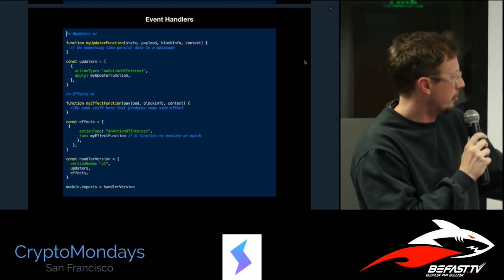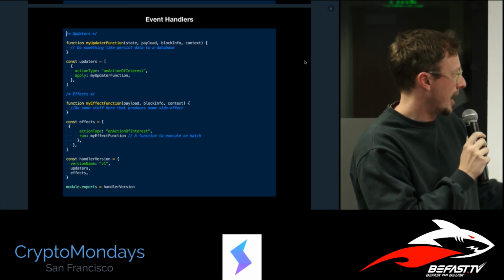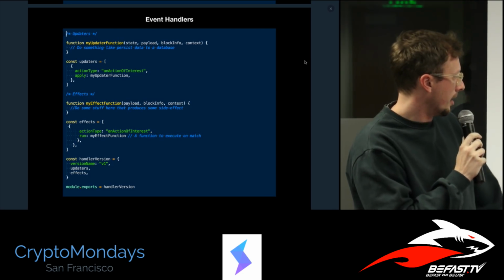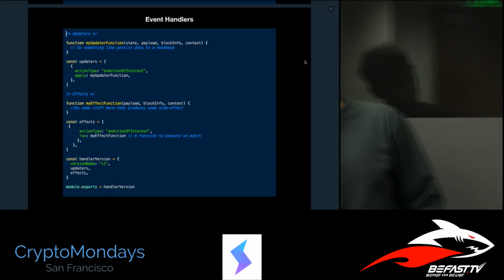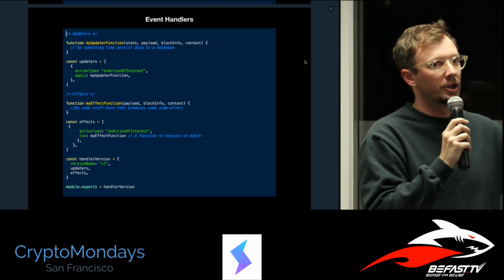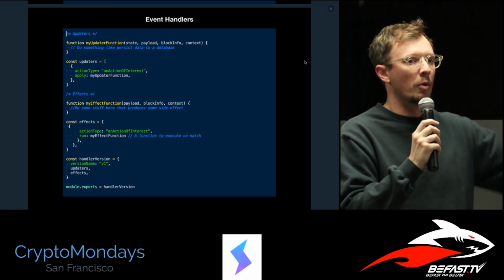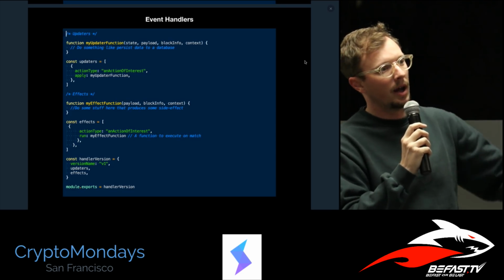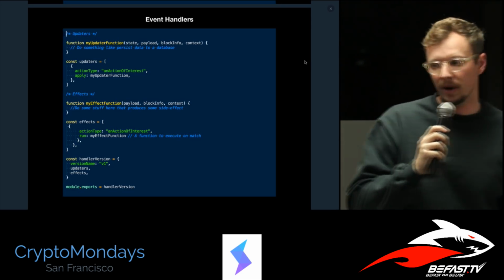And it's an array. You can put multiples. You match on different actions. And they're also versionable. So what this allows you to do is give it a version, and it will automatically choose the latest version to execute. But when you replay, it can go and find the appropriate version.